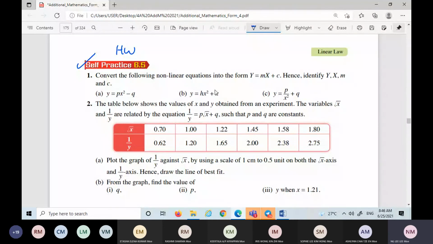For this exercise, question number 2, you need to plot the graph again, on one whole page, one full page of your graph paper. And changes here: this one should be 2 centimeters, not 1 centimeter. I think so. This is what my student told me last time. If not the case, then you all let me know again.